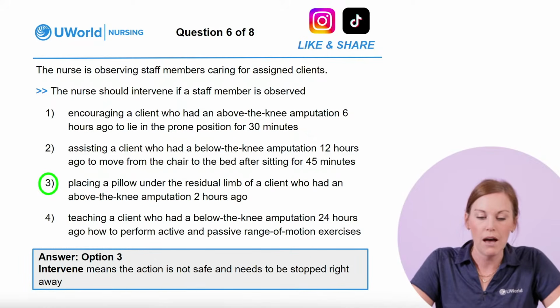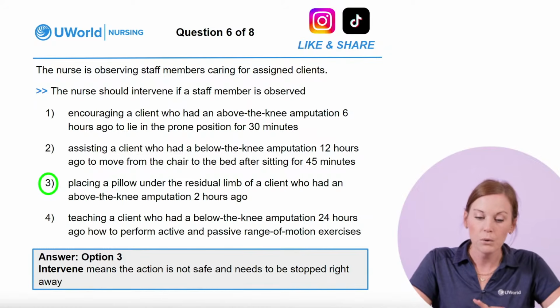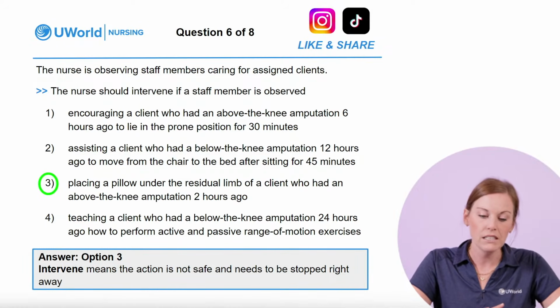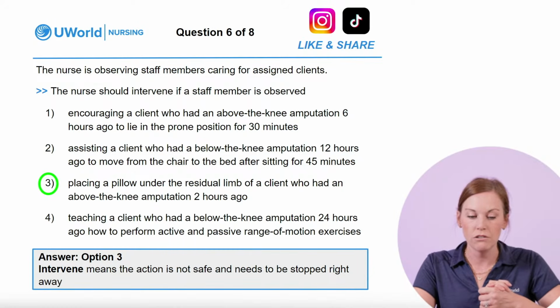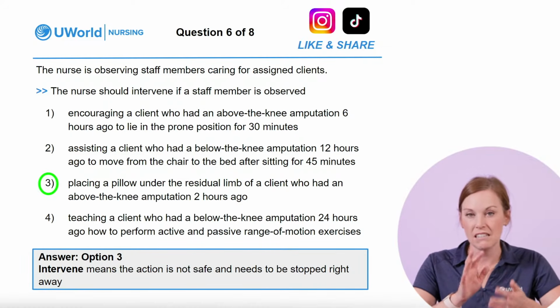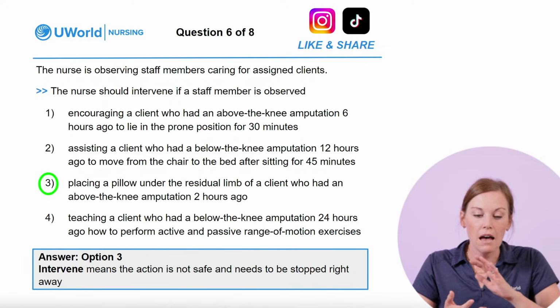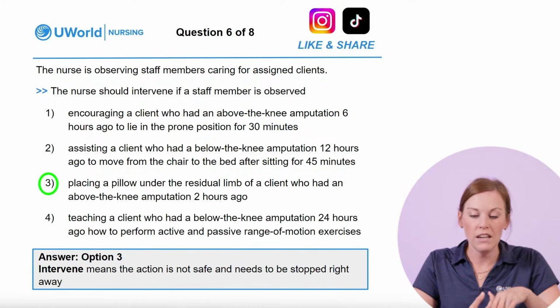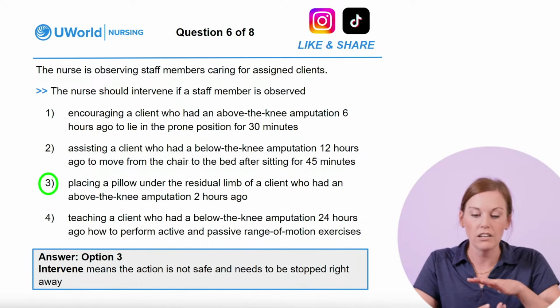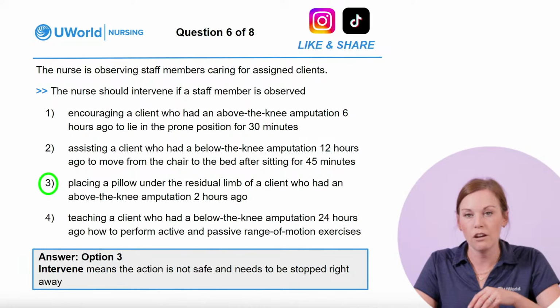So when we're talking about lower extremity amputation, either above the knee or below the knee, an important component for that rehabilitation is preventing contractures. So prolonged hip flexion causes tightening of the muscle fibers, and that can restrict our joint motion, and that can lead to pain and unsuccessful prosthesis placement and fitting. So to prevent hip flexion contractures after amputation, the client should avoid prolonged flexion of the residual limb and/or hips. So this would include things like elevation on a pillow or sitting in a chair for more than an hour.